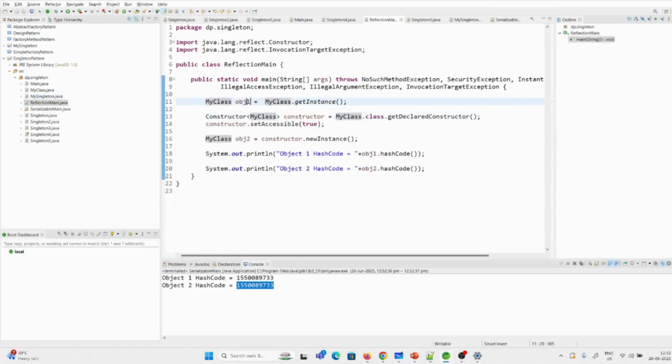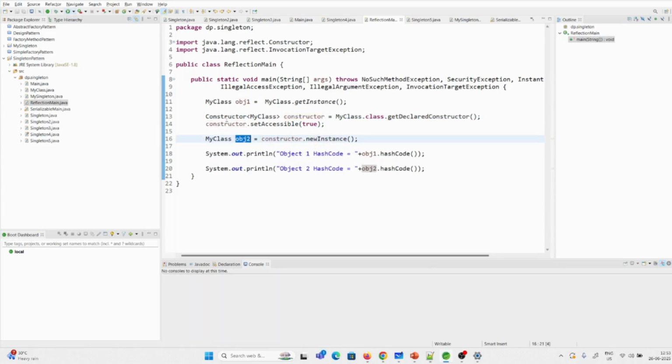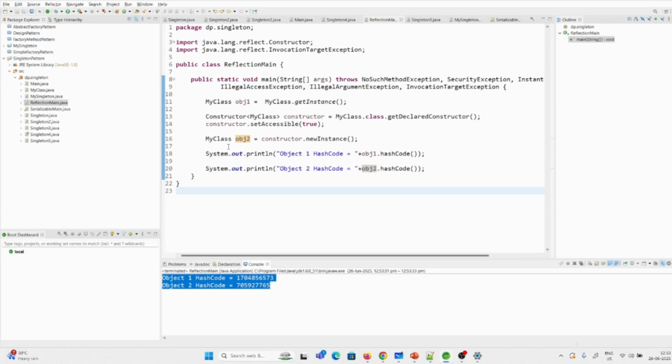I create an instance using the getInstance method, and using reflection I create a new instance. This is my object two. If I run this, it will return a different hash code because it creates a new instance.